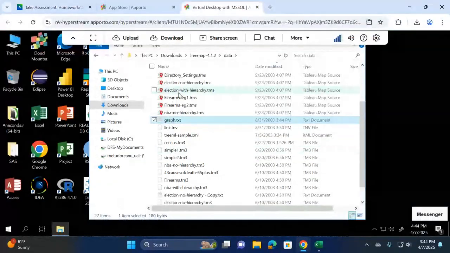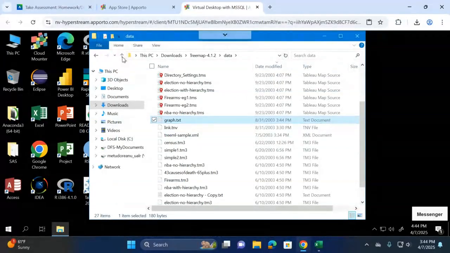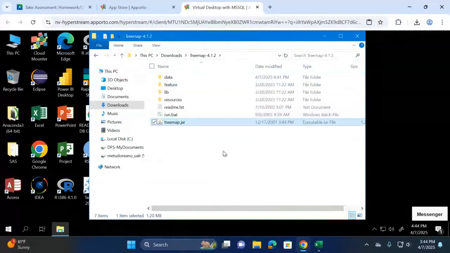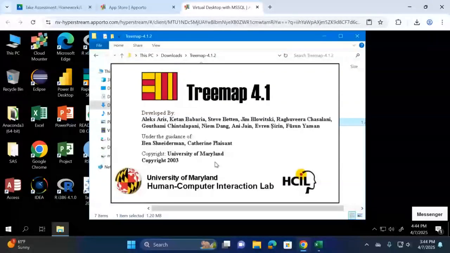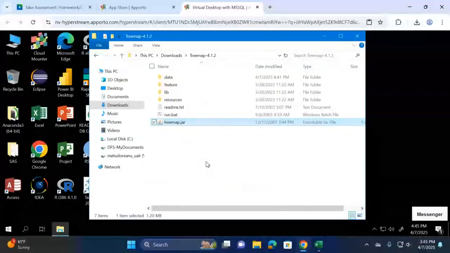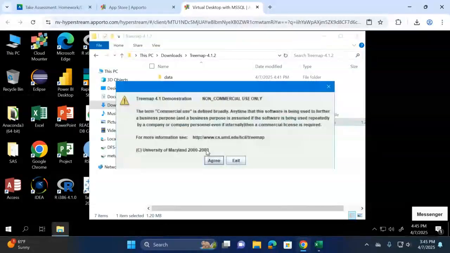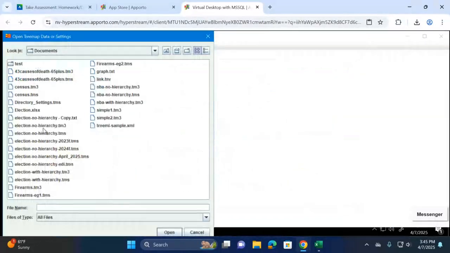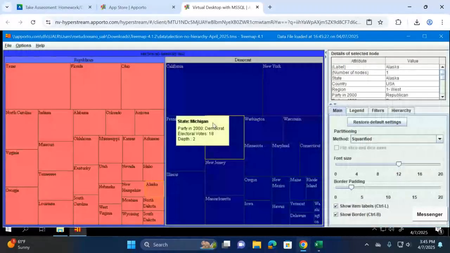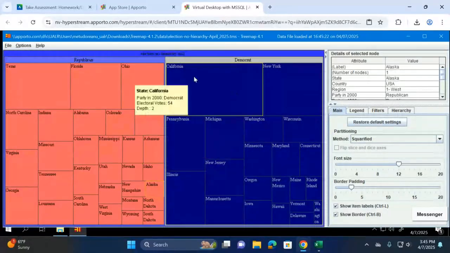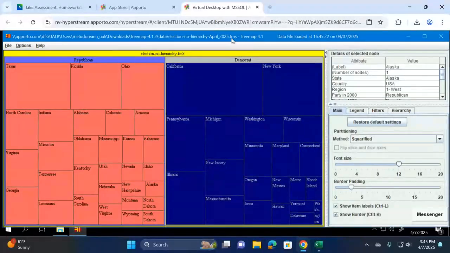I don't have it running anymore, but I'll start TreeMap again.